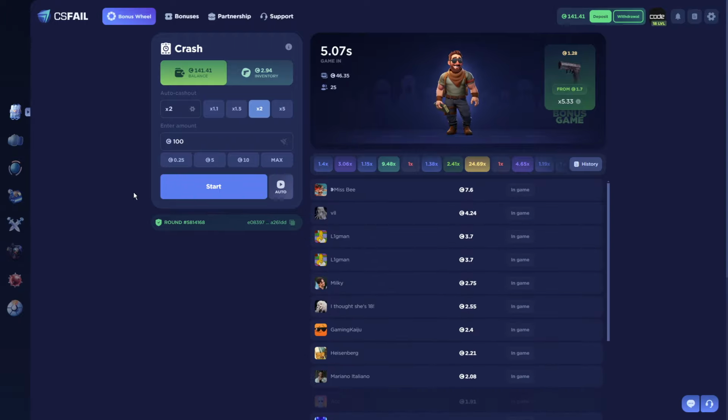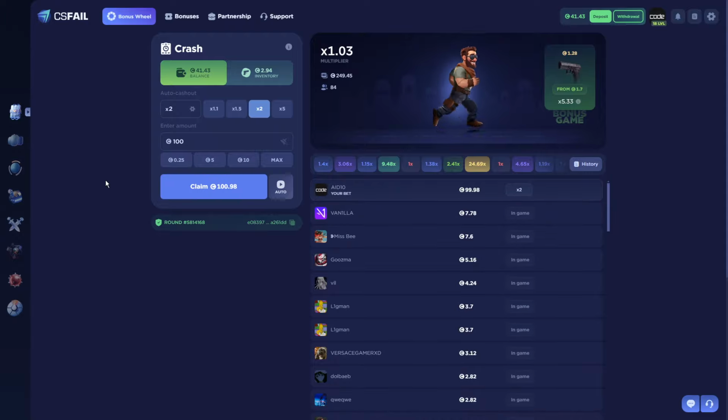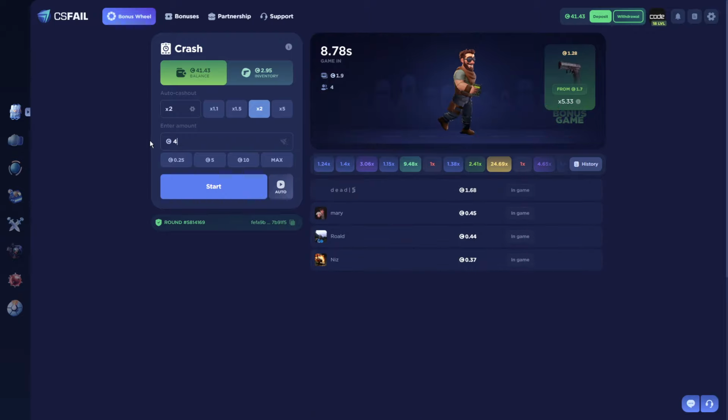We just need to double it, guys. It's auto cash out on 2. I need to get 2 right now. Just give... Oh, fuck you. Alright, we got our last 40 coins right there.